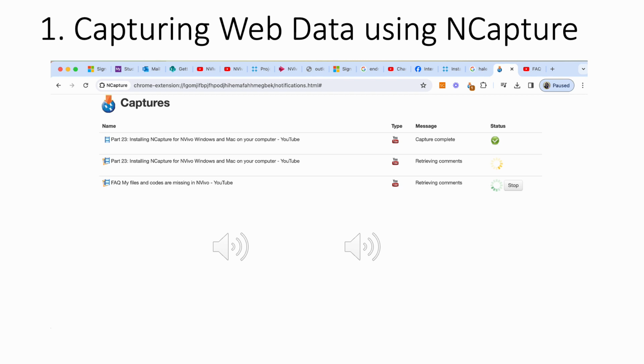There was a similar stop sign in front of it, so I stopped the capturing or the download, and that's why it started getting yellow. And the third time, I went to another video, and I tried to capture it with comments, because there were a few comments in there and I wanted to see how it would look when it's downloaded, and I didn't stop it.